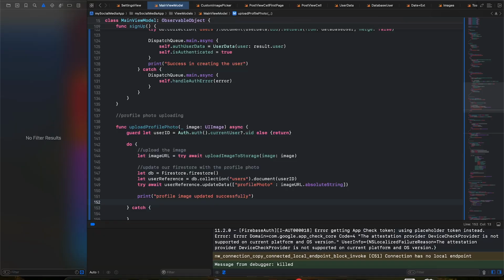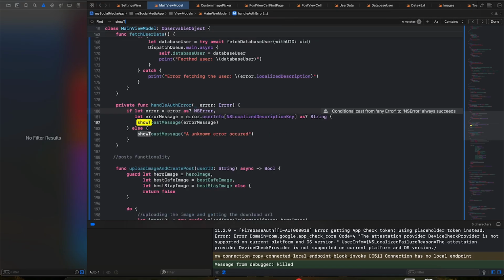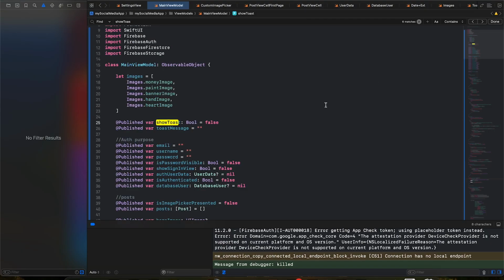Now what we can do is write in the catch statement, a print where we would say profile image. Do we have that show toast functionality? Show toast, we have that. So we can use it.